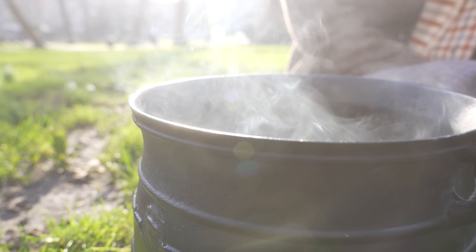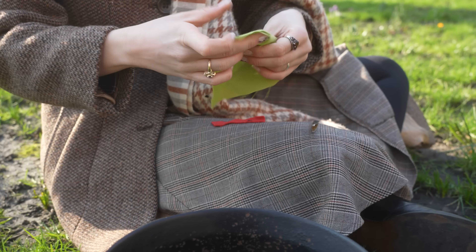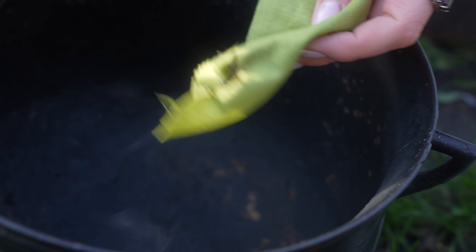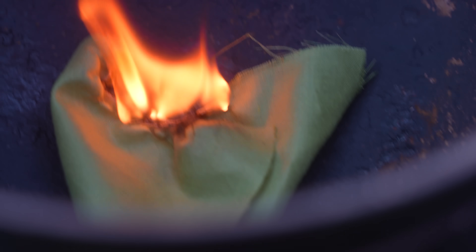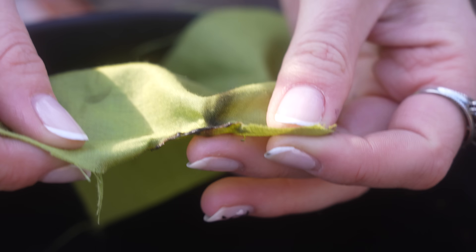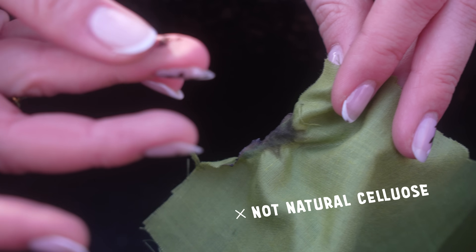This cotton's on fire. We've got some mystery cottons. Let's see if they are in fact 100% cotton. No, but it is bubbling. And there's a chemical smell to that. There's some bubbling in that that is not indicative of a natural cellulose material. We've got some puckering, which is a bit suspicious. We might also have a little bit of melting on the edge here. I don't think this one's a cotton — it's blended with a petroleum-based fiber.